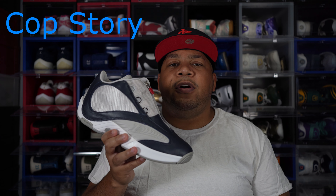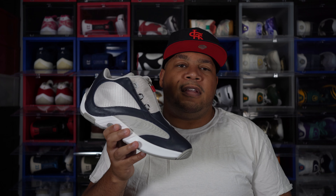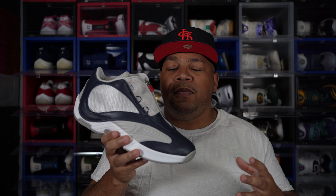How I came across this pair — this shoe was supposed to release last year, but due to COVID or whatever they had to push back the release date. So they dropped it on their website and it sat for a minute. It dropped on a Friday and it took all the way until that next Monday to sell out in all the main big sizes. So if you wanted this shoe, there was no reason you missed out — all you had to do was go on the Packer website, add it to cart, and check out. I like the fact that they had enough stock or the demand wasn't as hyped as I thought it would be.